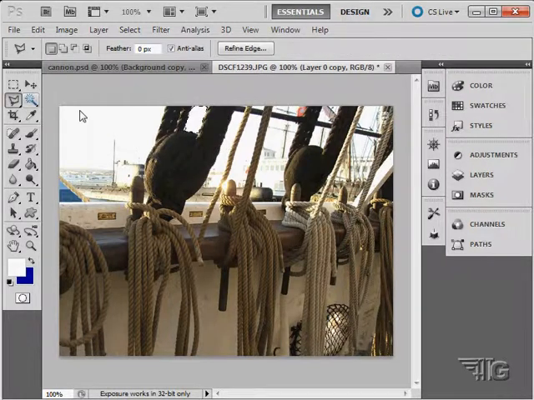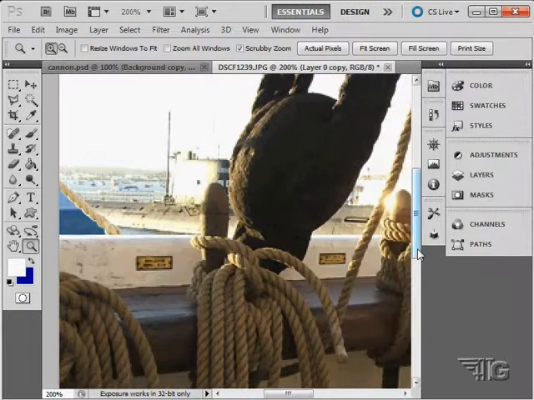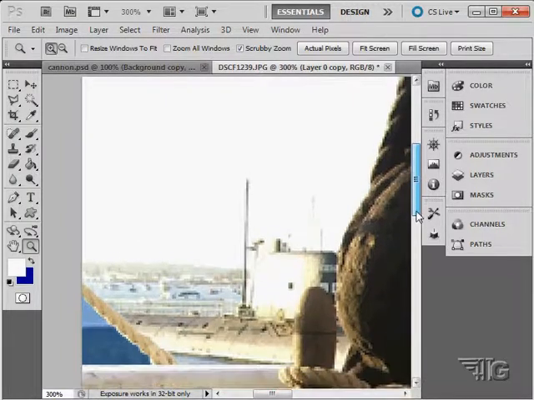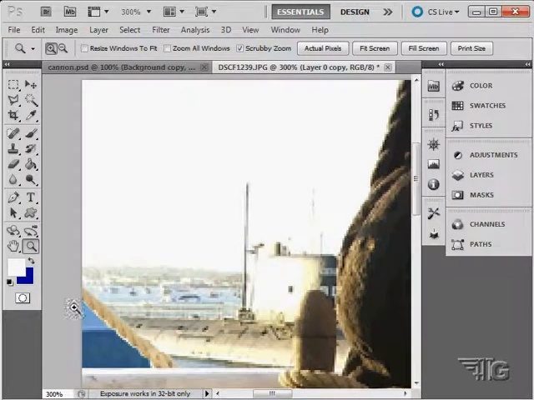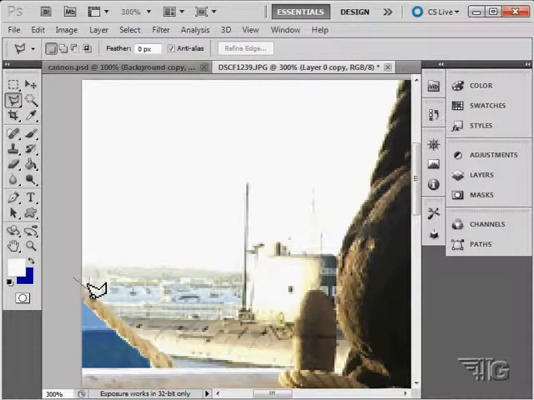Okay, let's just go back to our Polygonal Lasso Tool. I'll click in there just to delete that. Now, let's use this tool again, and I'll get rid of this background section in here. Let's zoom in so that fills our screen as much as we can, to make it easy to work on. There we go, you can see the whole thing now. Okay, Polygonal Lasso Tool right there. Click outside someplace, and then just come in, and I'll just begin clicking right along the edge of this rope, and where the rope kind of curves a little bit, I'll come out and grab some of that curve. There we go, come down here, straight line right there, that's easy.